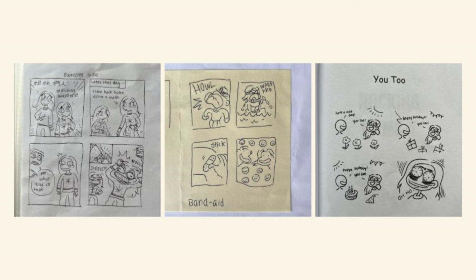So here's my brother crying and like screaming or something, and that sets the scenery of the story. So the scenery is like my brother's crying. And then something starts to happen. So my sister is also crying, and she's crying like a river of tears. And then the surprising thing that happens is that I stick a Band-Aid on one of their knees. And then the ending, which is the joke, is that right after I stick the Band-Aid on, they start to smile and they're not crying anymore.